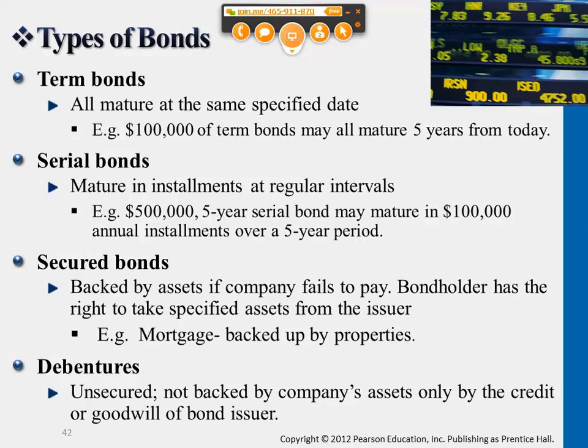Okay, so this is just a general category. There's many more to this. They're not exclusive categories, just so you have a sense there's different characteristics of bonds. Most of the bonds that we're dealing with in this chapter are considered term bonds, with a specific due date, meaning the maturity value will be paid on the due date, not by installments. And most of them are debentures, not backed up by assets. So most of the problems you see in this chapter fall under the first and the last category.